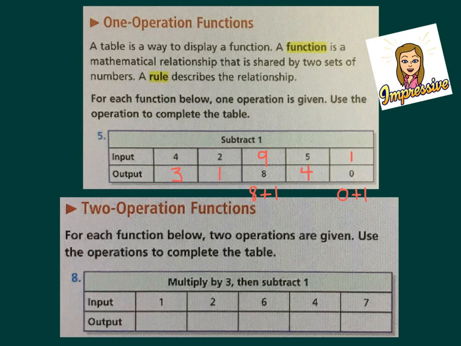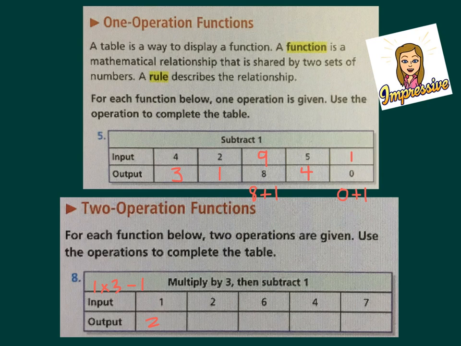Now sometimes you'll get some really fancy robots where they have 2 operations, like that one I showed you on the first page. So in this robot, it's programmed to multiply by 3 first and then subtract 1. So sometimes you'll get these fancy robots. So in this case, the first input is 1. So I'll do 1, put that into the robot, times 3 minus 1. Well, 1 times 3 is 3, minus 1 is 2 would come out of the machine.